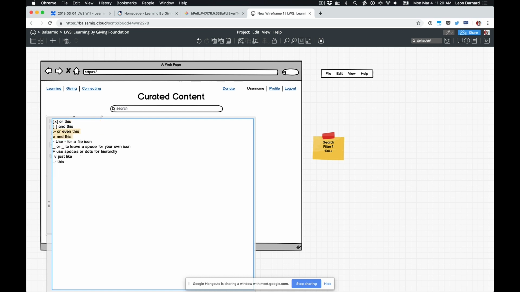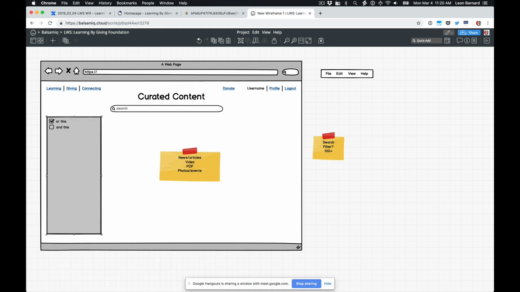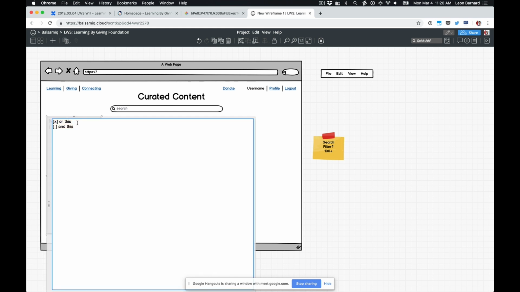I'm just thinking out loud a little bit here. So let's start with this checkbox idea, where you can uncheck some things in order to remove them.